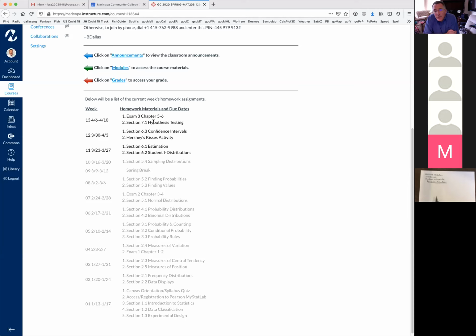But more information about the exact format of proctoring the final as we get a little bit closer. So that's the calendar. Of course, we're going to start chapter 7 next week and then keep going. It looks like we're going to try to do 7 and 8 for sure, and then we'll see how much time we have left. We might do a little bit of chapter 9 as well.